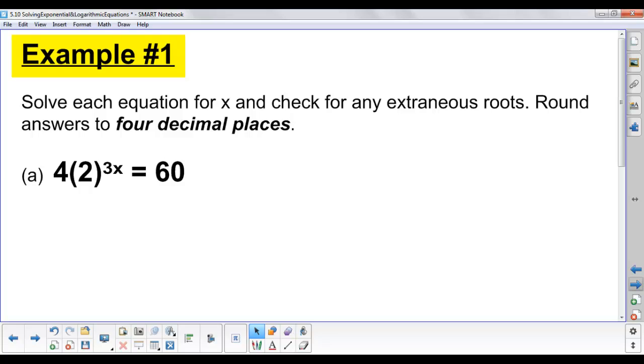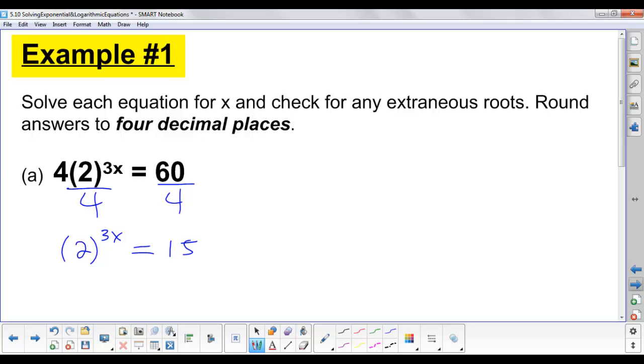Now in this particular question, if we examine the left and the right side, we do see a power of 2 on the left, and it is being multiplied by a constant. So in the past, what we've done in this situation is said, okay, let's divide out that constant, so there's just a power of 2 on the left side. So we're going to divide both sides by 4. And that is going to leave us with, on the left, the 2 to the power of 3x. And on the right, well, 60 divided by 4 is 15. The issue now will be 15 is not a power of 2.